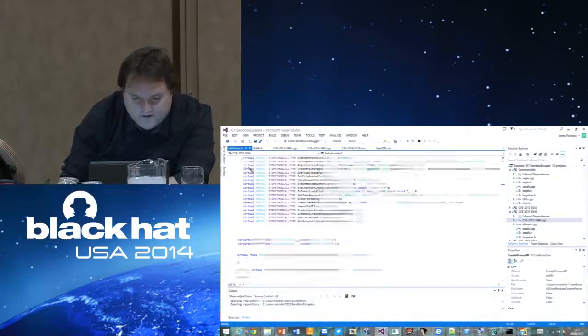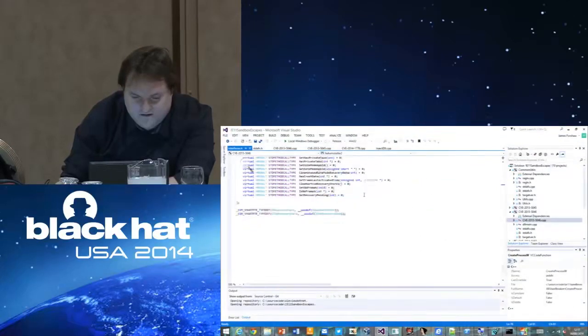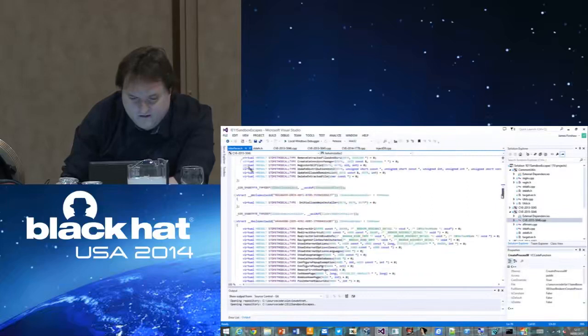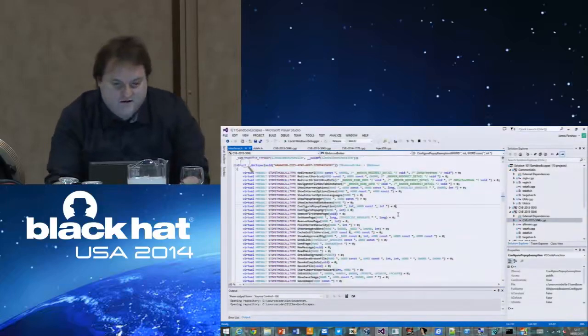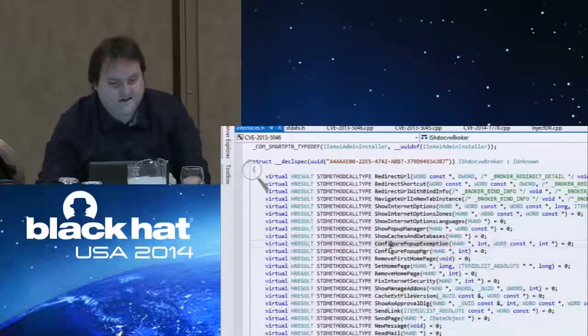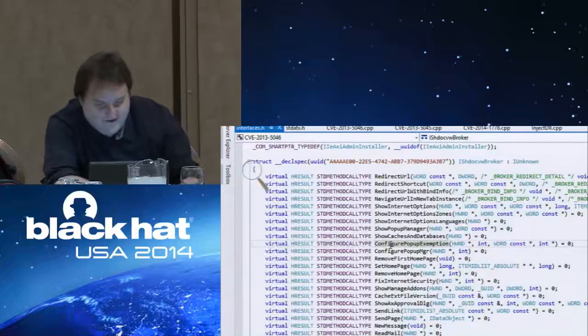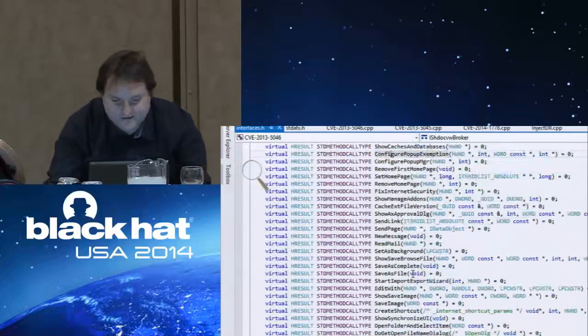I want to try and find the broker. Wherever it is, I seem to have lost shell document view broker. Okay, here we are. So there are 145 functions in shell document view broker, so there must be something hiding in there, you would hope. Let's see what we can come up with.